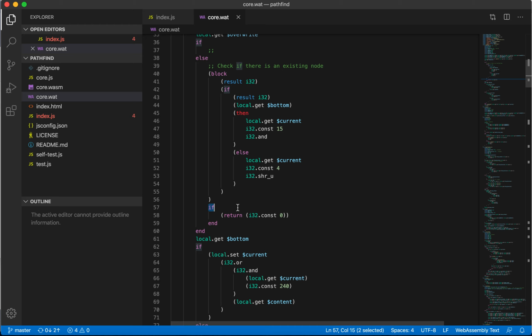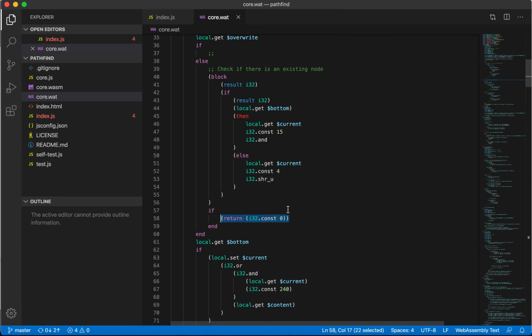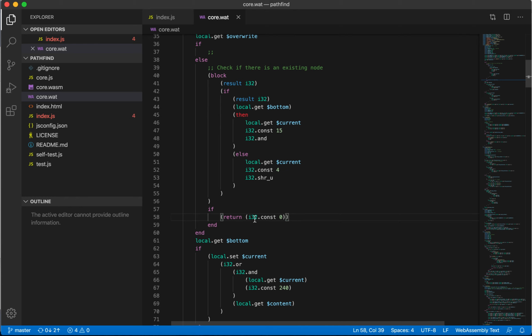And with that value, if that is true, which is to say if it's non-zero, it will do this 0 return. And this should be very familiar to you if you've just generally done programming. This will actually return from the function, and the value it will return with is the value which is on the top of the stack when the return is called, which, because I've done it with brackets, is the value that's to the right. We can have a whole conversation about whether these are actually brackets.